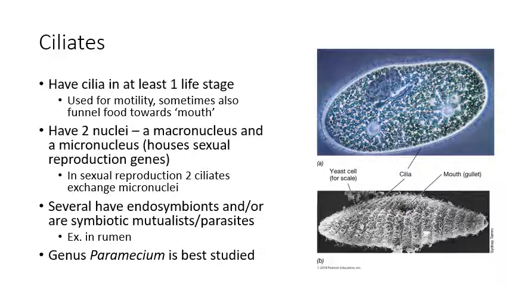Ciliates are unusual because they have two nuclei, and they're not the same size. One of them is the macronucleus, which is like the regular nucleus, and then the other one is the micronucleus, where you have specific types of genes. Most of the genes in the micronucleus are related to sexual reproduction. So the ciliates are able to do sexual reproduction, but it's not the normal type that we would think of as being sexual reproduction. When the ciliates are doing it, what they're doing is just switching their micronuclei with each other, which does count, I guess, since they're sharing genes.